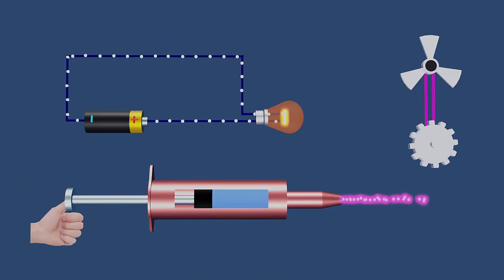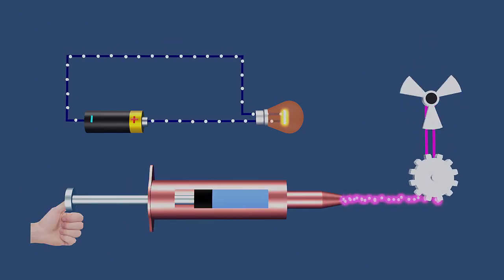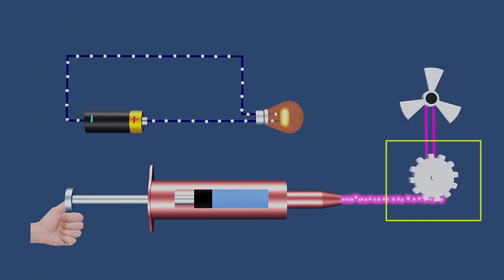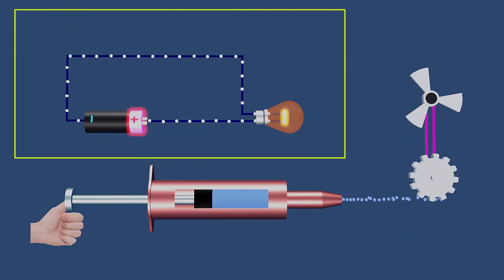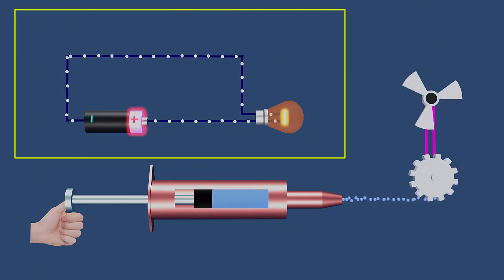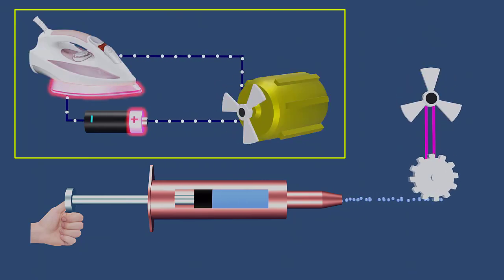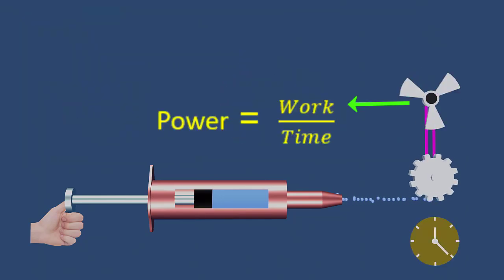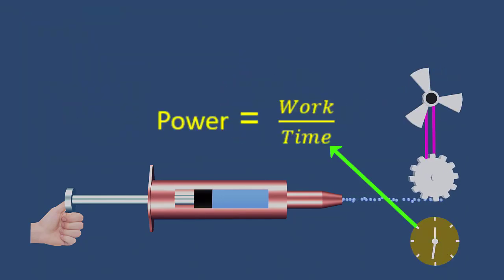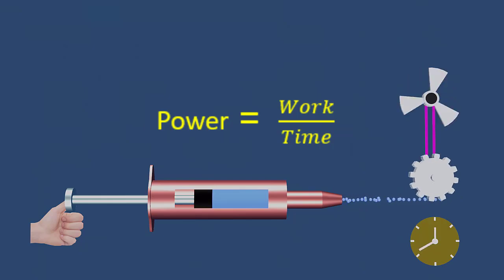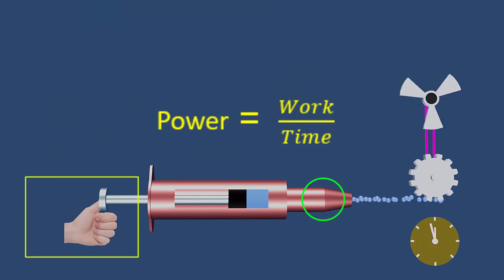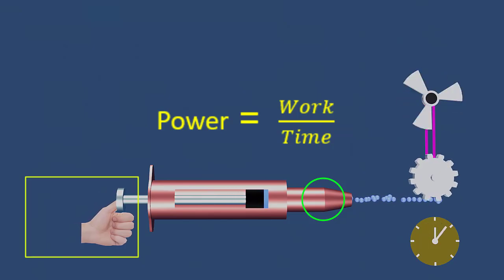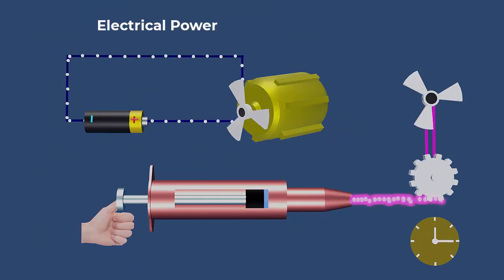The energy of a moving fluid can be converted to other forms of energy, such as turning a wheel. Similarly, electrical energy can be converted to many different forms, like light, heat, or motion. The amount of work done by a fluid in 1 second is called its power. It depends on the pressure and the size of the opening. The higher the pressure or wider the opening, the greater the power.